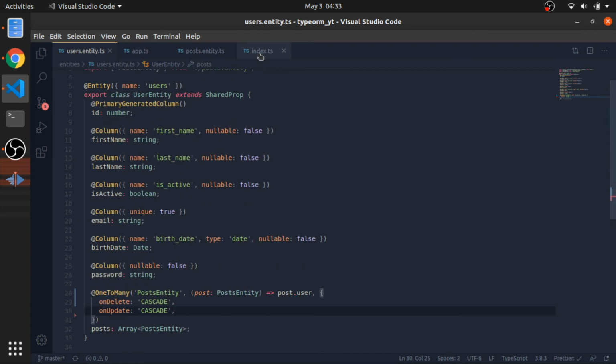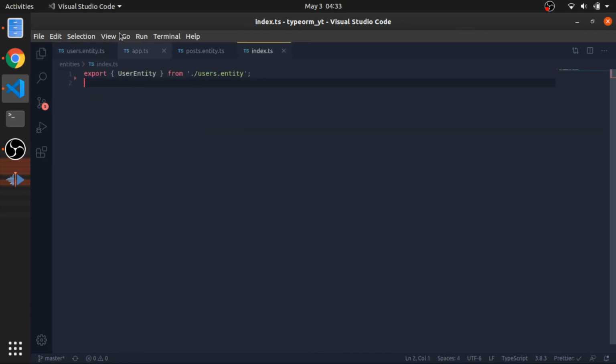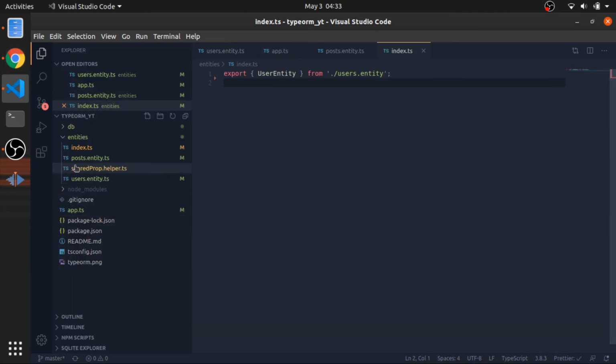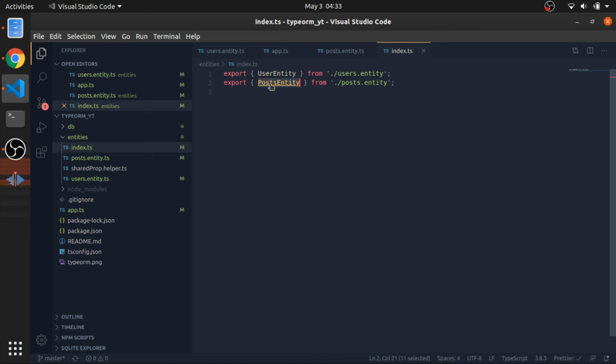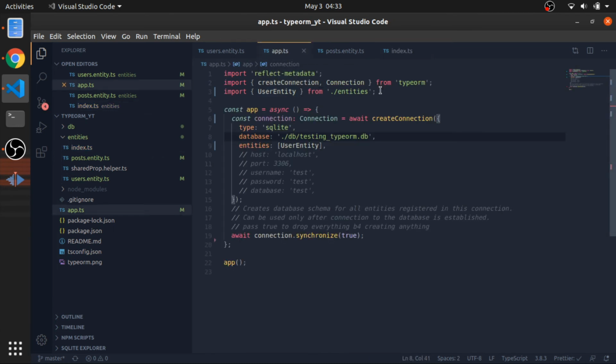But before this, remember, we need to export it inside our index.ts here. So export from posts, like this, the post entity, and inside our app.ts we can import them like here.